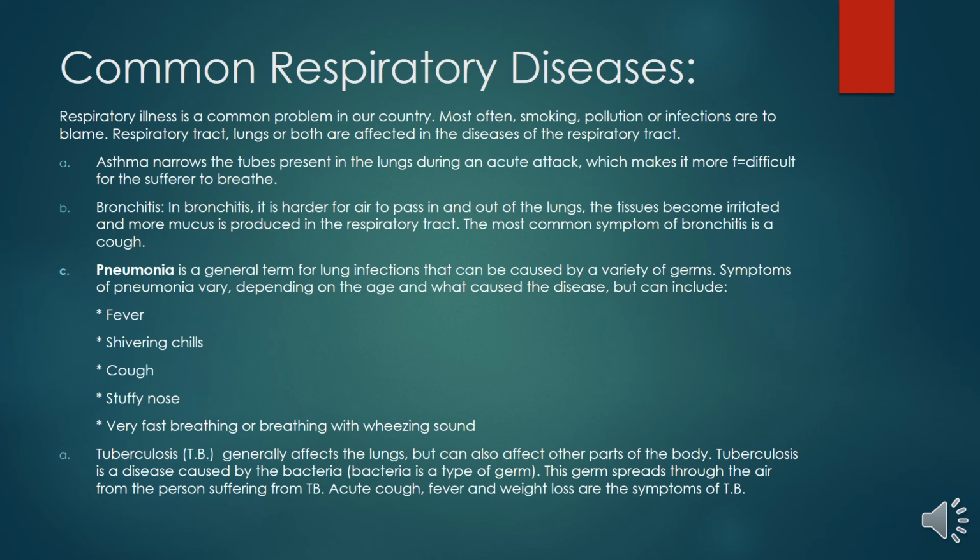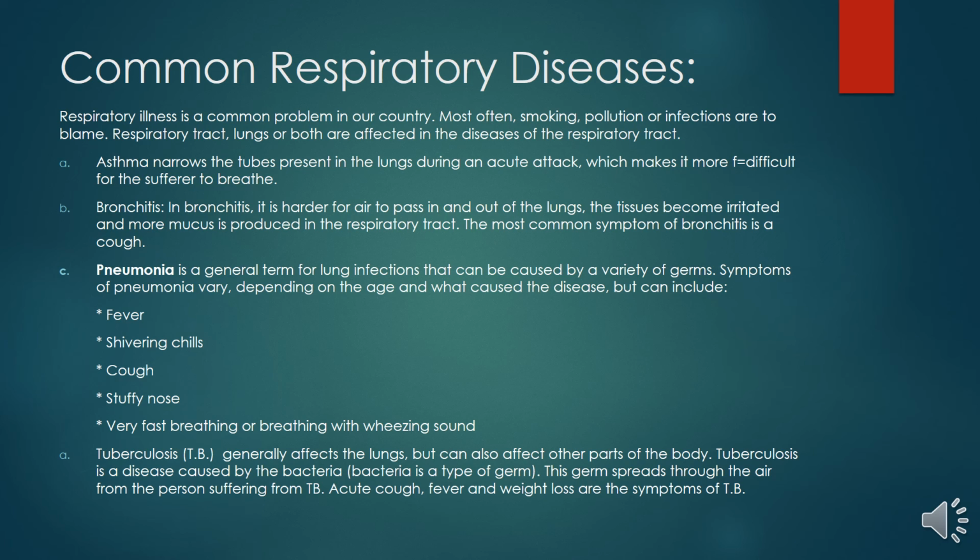And the third disease is pneumonia. Pneumonia is a general term for lung infections that can be caused by a variety of germs. Symptoms of pneumonia vary depending on the age and what caused the disease, but can include fever, shivering chills, cough, stuffy nose, very fast breathing, all these. Now next, tuberculosis.